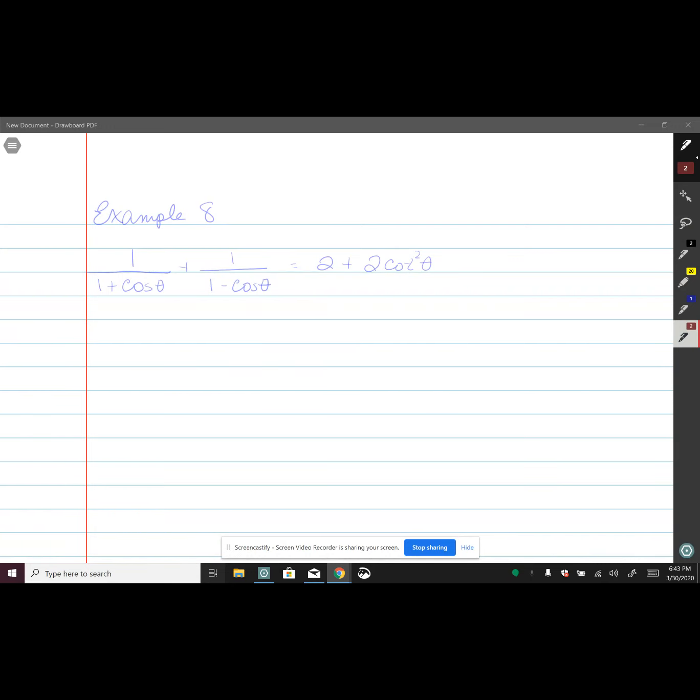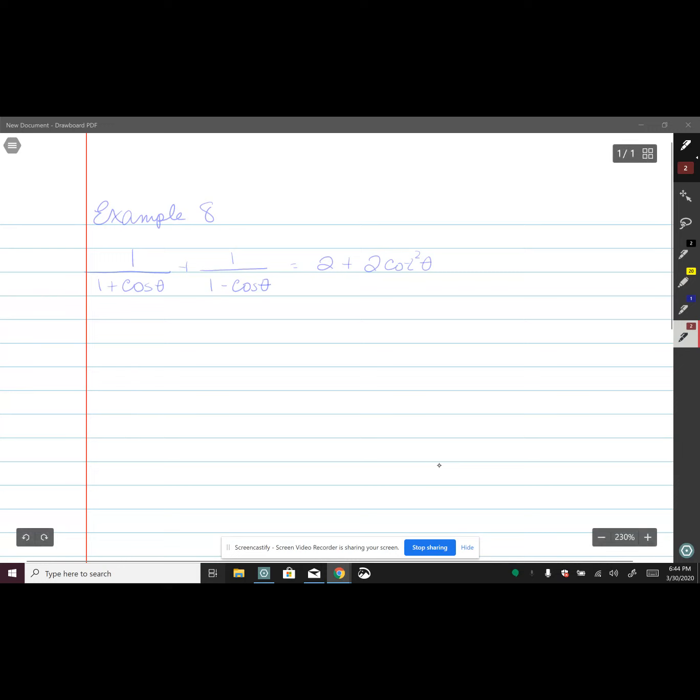So example 8 is a prime example of you're not going to be able to make the left side equal the right side. Now, you don't know this yet. Why not? Because we haven't worked through the problem yet. So what we're going to have to do is you'll get to a point in this problem and you'll say, okay, I don't know what else to do. Well, you'll stop and then you'll start working the other side of the problem to see if you can get the other side of the problem to equal the left side of the problem. Okay? So we're going to start with the left side, and we're going to get to a point to where we can't go any further.